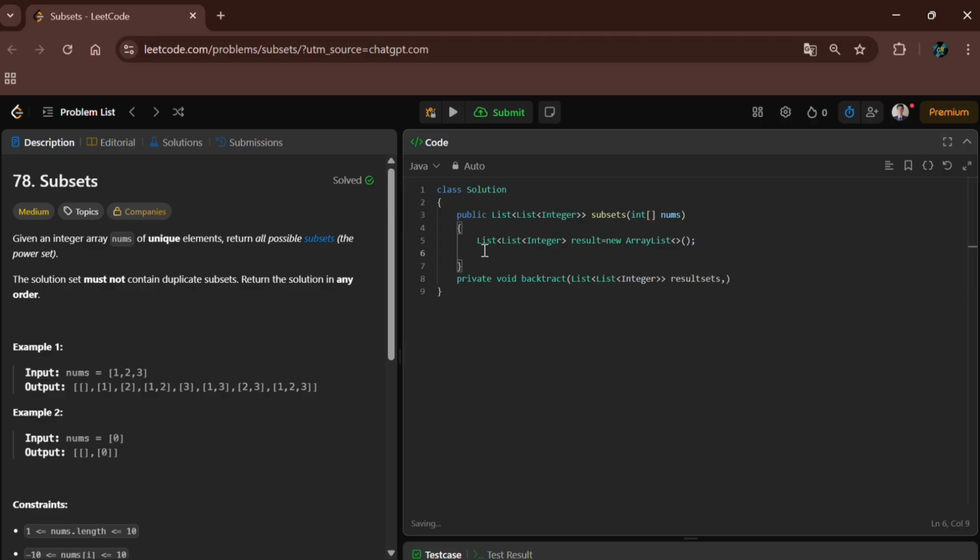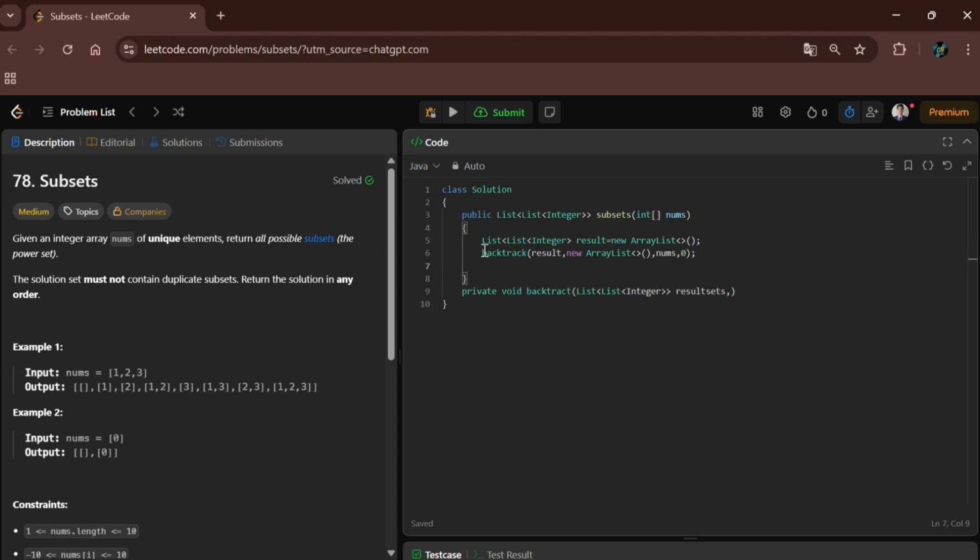So I will call backtrack, we will pass the result, and we will pass the new ArrayList, and we will pass the original array, and we will pass 0 as the starting pointer. And then we will simply return the result.